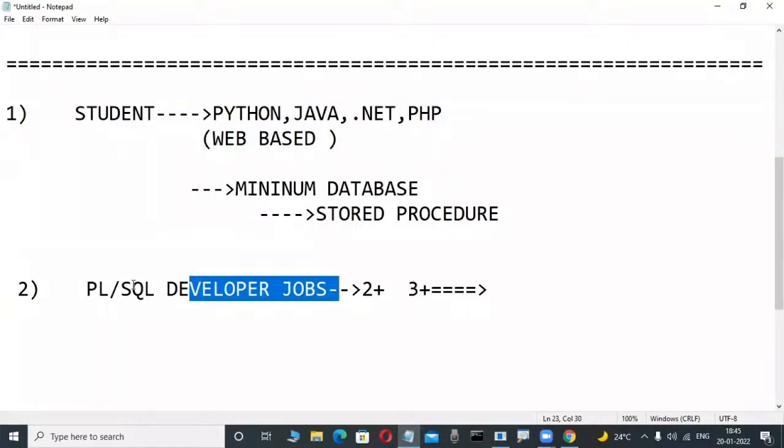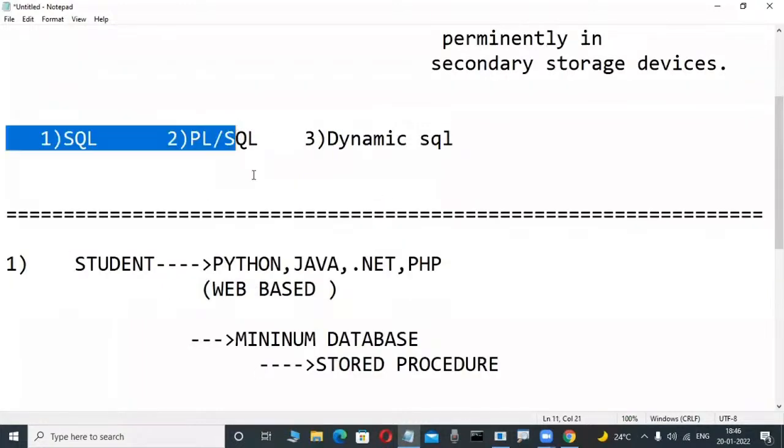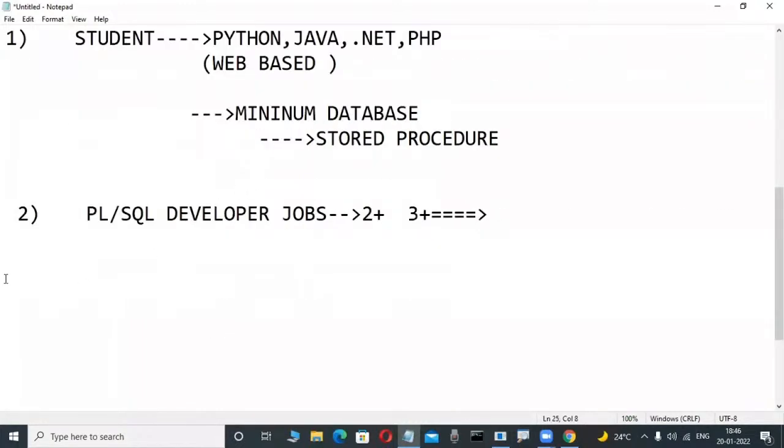Actually I'm a senior PLSQL developer. That's why I have very deep knowledge, and I'm telling only in PLSQL. These persons struggling in job searching learn PLSQL thoroughly from me, with in-depth knowledge, including what the interview asks. Those persons apply for PLSQL developer jobs also. So many fellows are learning this course because in this course we are learning SQL and PLSQL also. That is for PLSQL developer jobs.